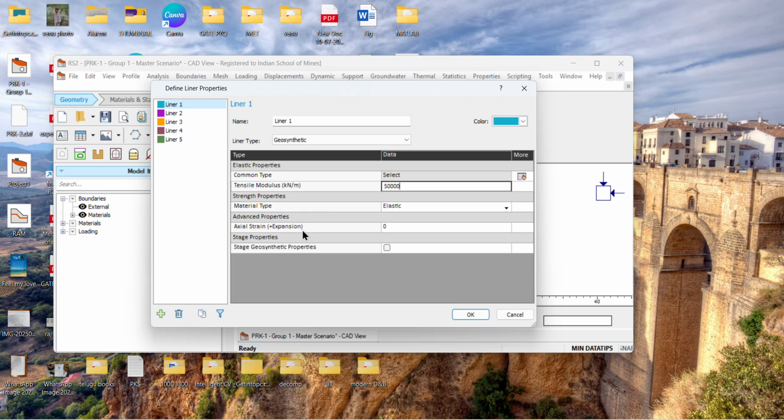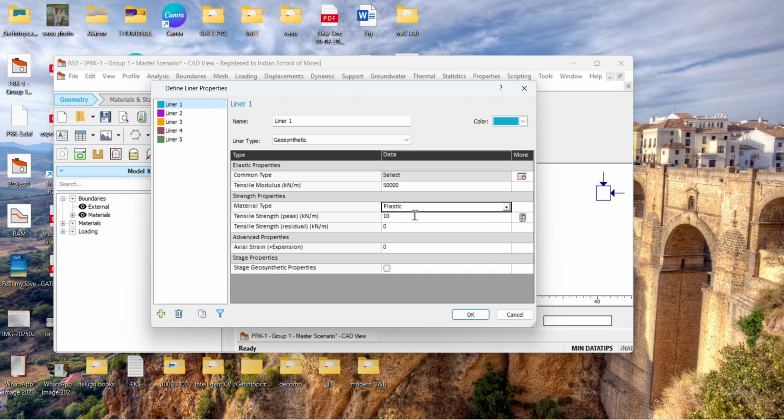Then strength properties, material strength properties should be tensile strength. Is there anything here? No. Change into plastic, and tensile strength peak in kilonewtons per meter should be 60, and tensile strength residual in kilonewtons per meter is 0. Okay, set.